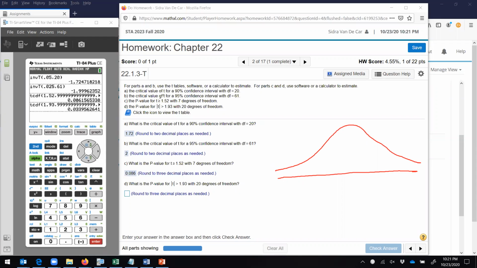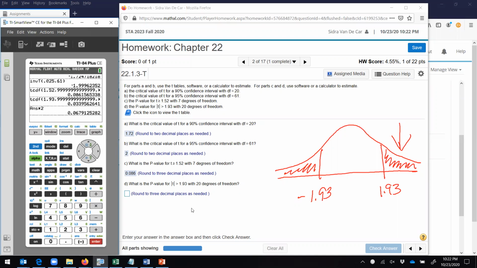So my t of 1.52, I was bigger than or equal to, so I got my t value here bigger than or equal to is that way. So this is the same thing, but it's not equal to, doesn't matter because that's just a single point, but it's an absolute value. So that means if this is the 1.93, over here at the negative 1.93, I'd also want this area over here, but all the calculator found is this area. So I'm going to times by 2 to get the other symmetric area. 0.068.